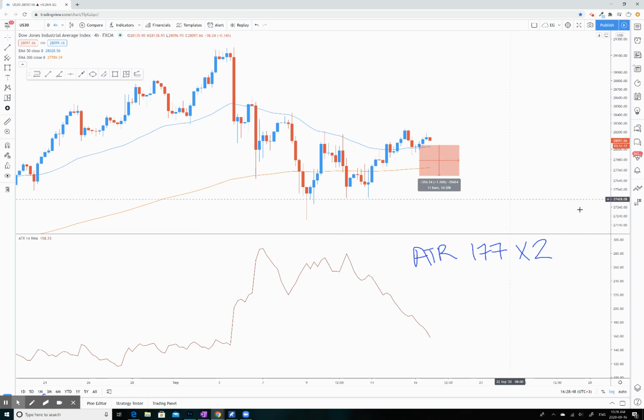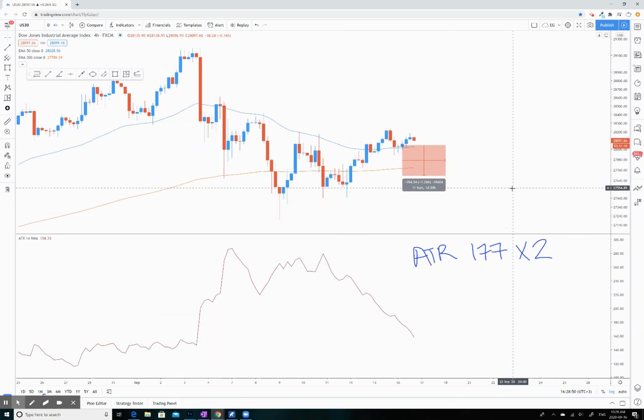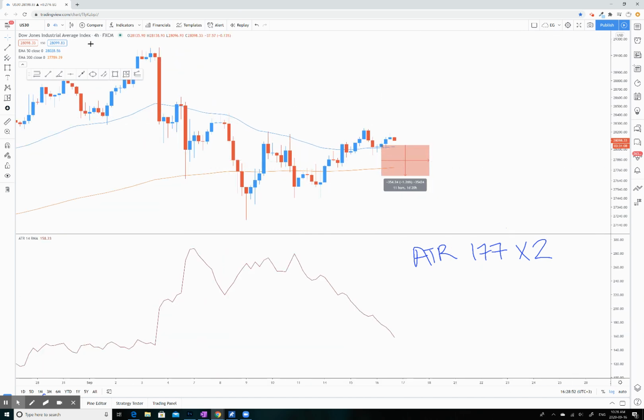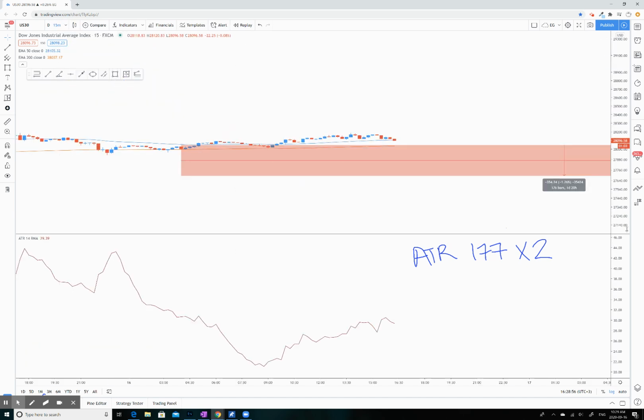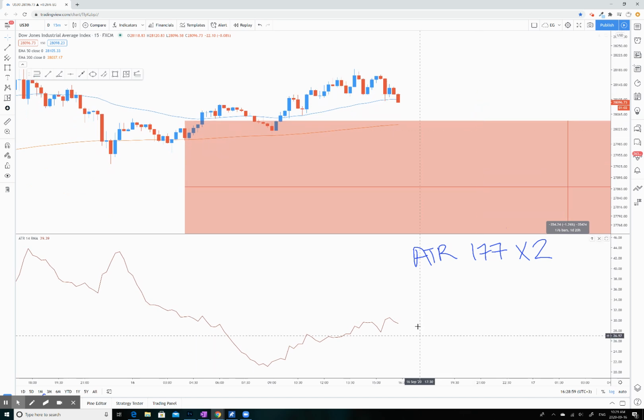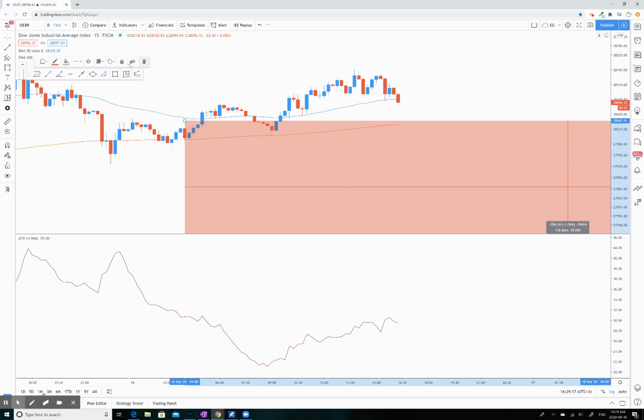So that's another tip. Now, if you're day trading, let's say you're intraday trading, you want to be in and out of the market, you can go down to the 15-minute chart. We can look at what our ATR is again here. So at this entry point, because this would have been our entry around here, the ATR is 25. So it's not actually going to be 25. We're going to see now when we start placing this.